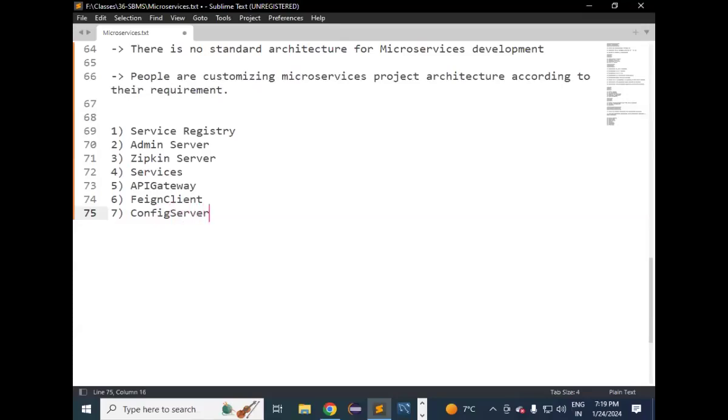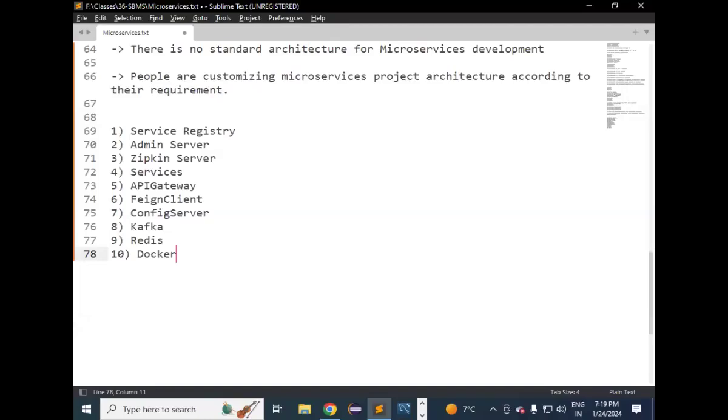These are the common concepts that people use in microservices development. Along with these, people use Kafka, Redis, and Docker. These are the standard topics that we need to learn in microservices.